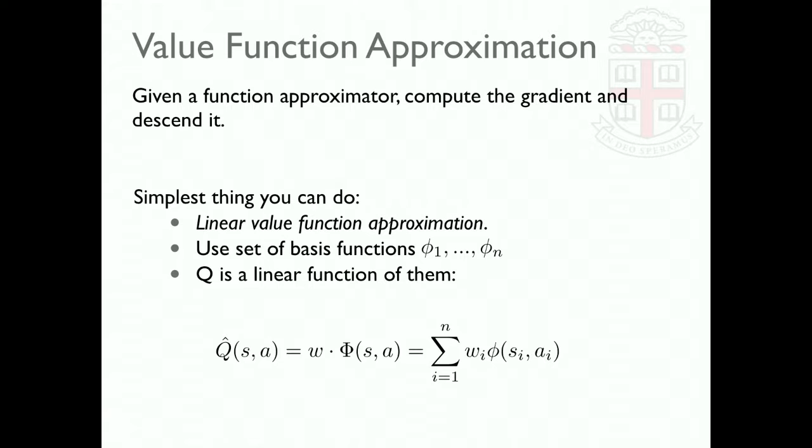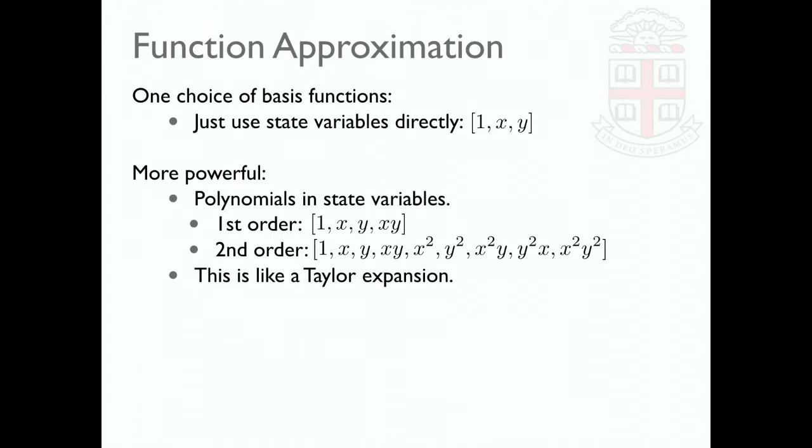So let's think about what they could be. What is the simplest way that you might wish to approximate a function? Okay, so if we think back to first year math, we think about Taylor series, right? What's the 0th order Taylor series, or the first order Taylor series of a function? It would have basis functions 1, x, and y. So you could imagine weight W0 times 1 plus weight W1 times x plus weight W2 times y, and that's a function of x and y. Right? And it's got 3 parameters, and you could optimize them.